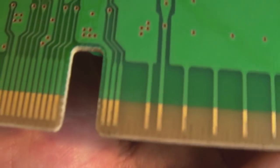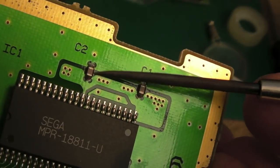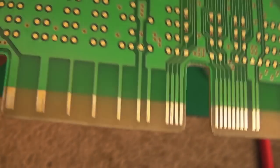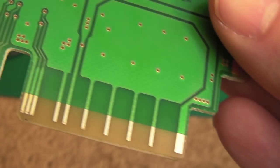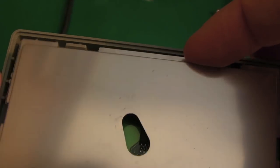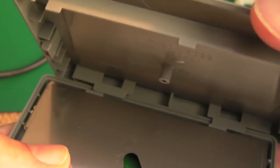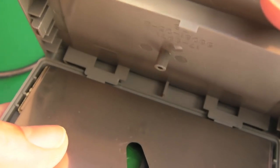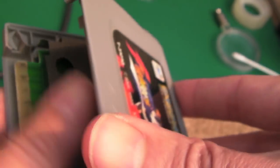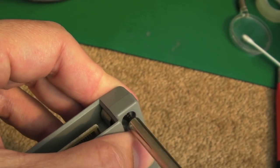So I'll go over the rest of that now, then wipe it with the IPA and give it a try. And I'm going blind. There are, of course, a couple of caps on here, actually. But as you can see, connections are super clean there. So we'll get the lid back on. Let's get the shield back on there. And then this one's to hinge in this way here, I think. Not the easiest thing to put back together, I have to admit. I'll show you how to put the next one back together, because they're not as easy as you think.